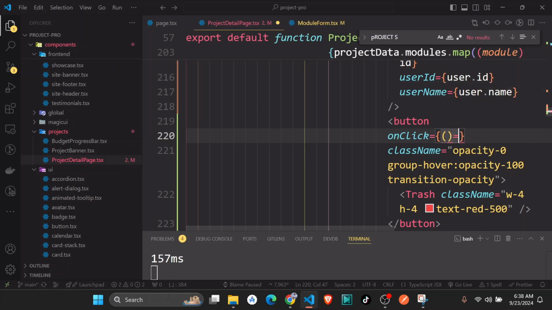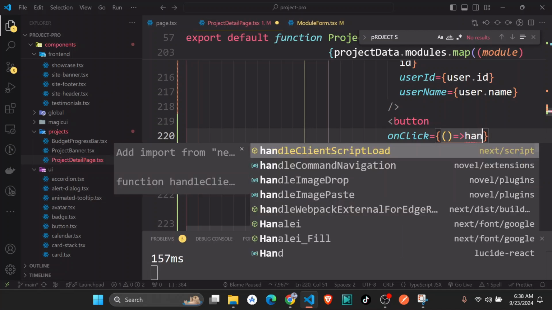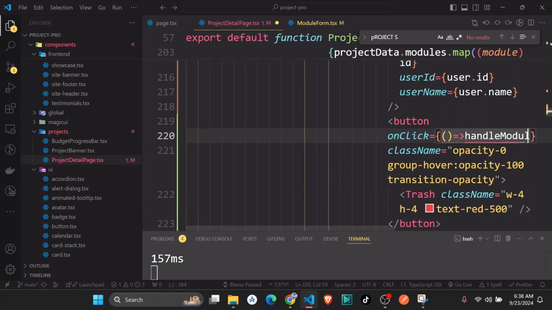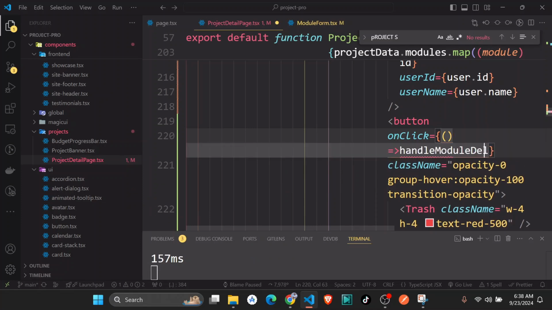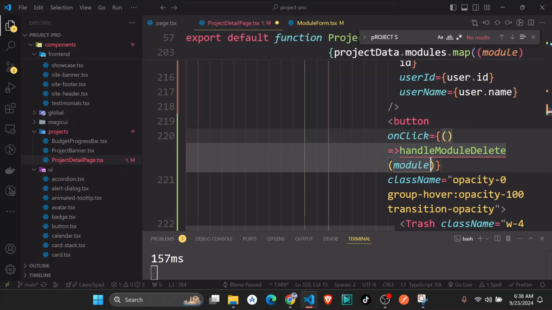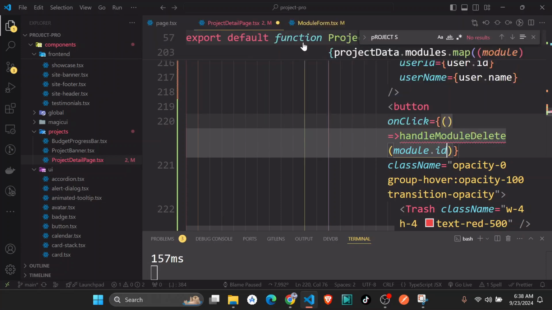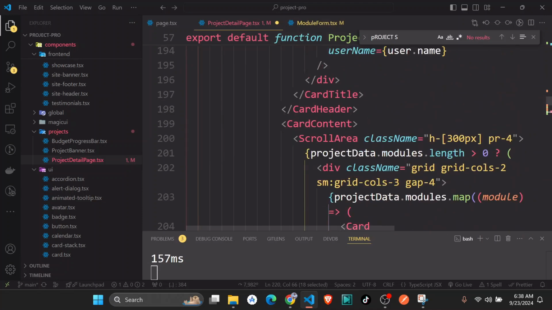So we'll do something like handle module delete, and then we pass in an ID, which is going to be module.id. Okay, something like that.